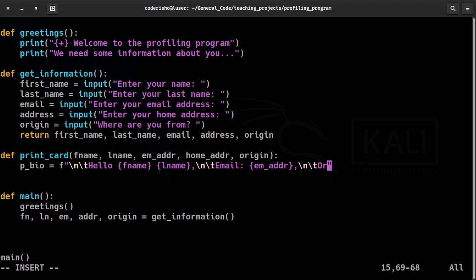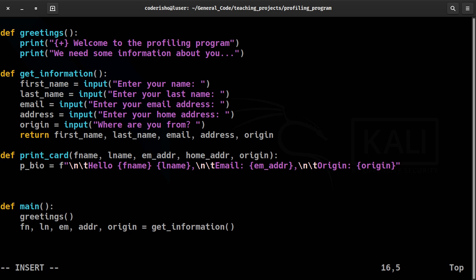Okay, so the origin should be like this, origin variable. Excuse me, okay, that's that. Our variable is done. So what this will do, it will go to a new line, a tab, hello, first name, last name. So this is the full name of the user, it will print out the email address and the origin. So we forgot something. We forgot the address, the home address.